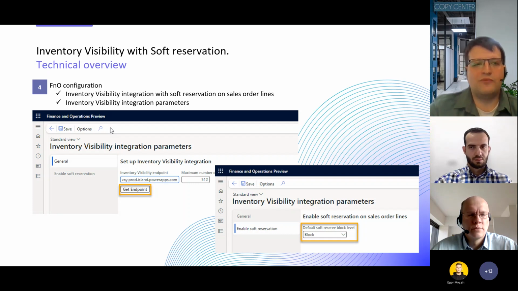As usual, there are three options. You can choose option one to block the system. That means you must have a soft reservation previously to make a physical reservation in a sales order. The next option would be warning. So the system will provide you a warning message that you make a physical reservation without a soft reservation previously. And the last one would be ignore. So the system will let you make a physical reservation in the order line without any warnings. My recommendation, by the way, is to use the block option. It will save you from overbooking. And we will see a little bit later in a use case how it really works.